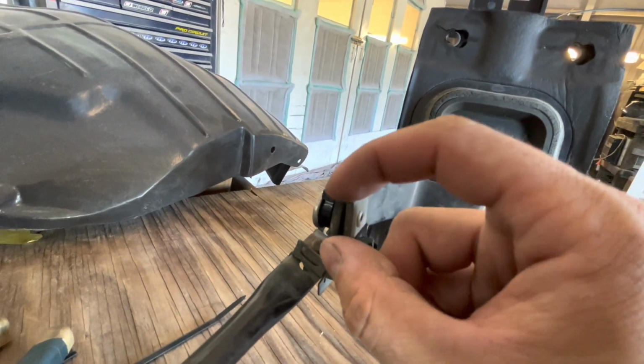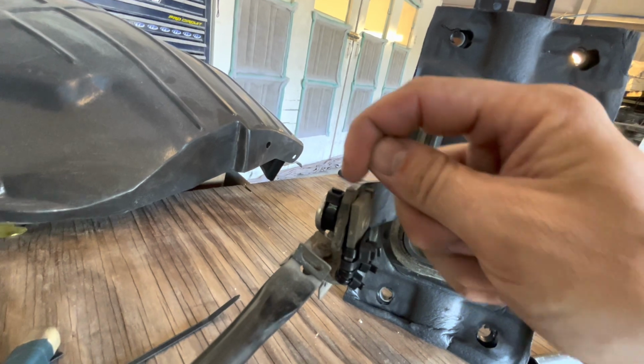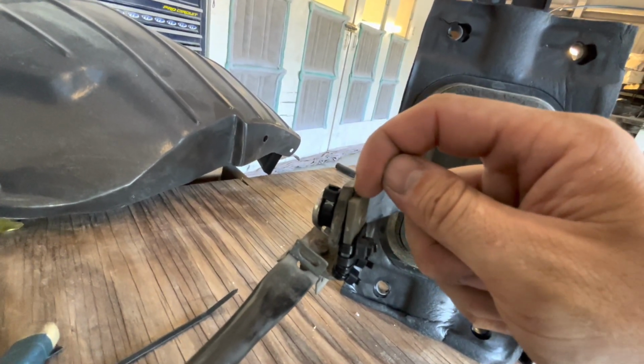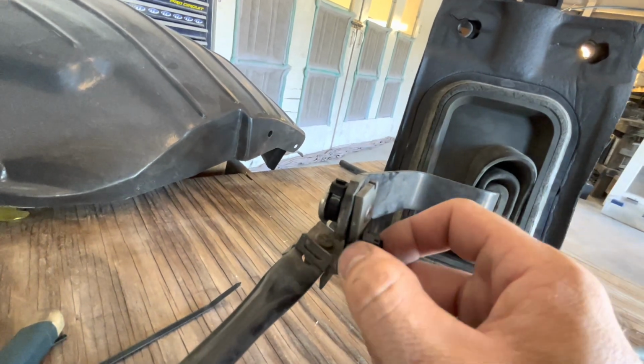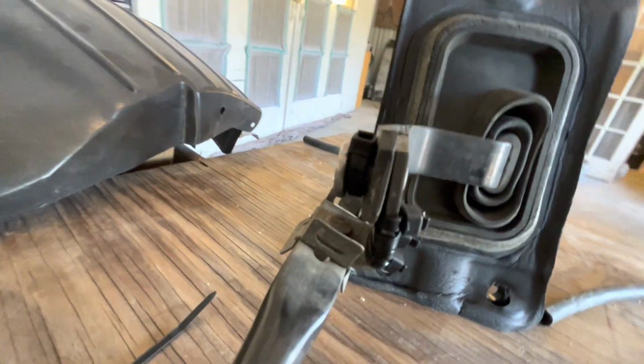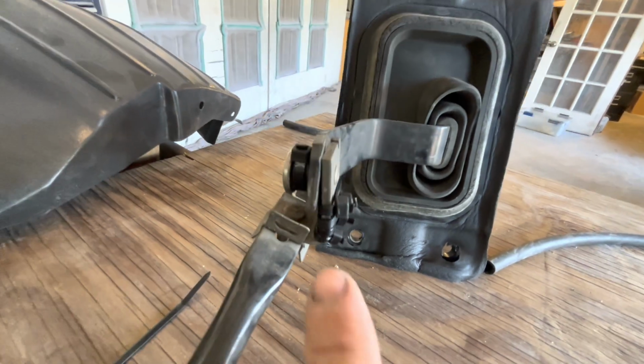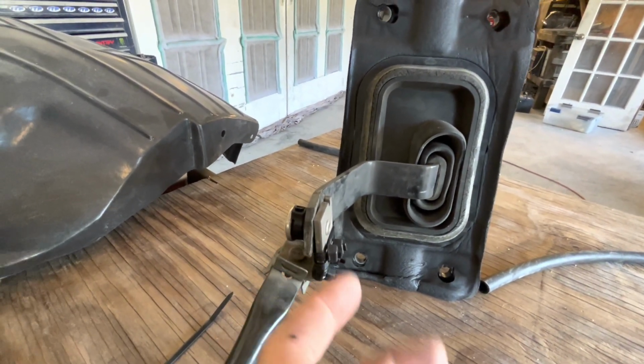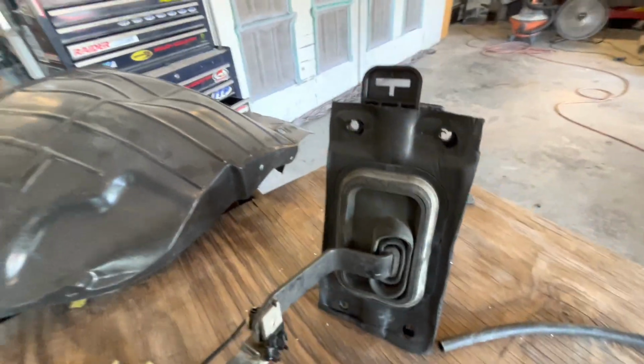Because if this piece right here can go that way a little, I don't want it to go that way too far and then that little hose pop out and go down. So I just kind of wanted to build a little lip up right here to help lock that rubber hose in there if this does move. So everything's in there now. We have no noise. Everything's nice and quiet.